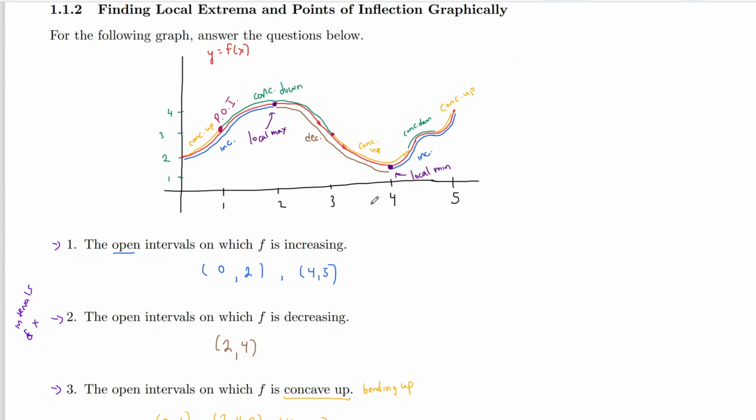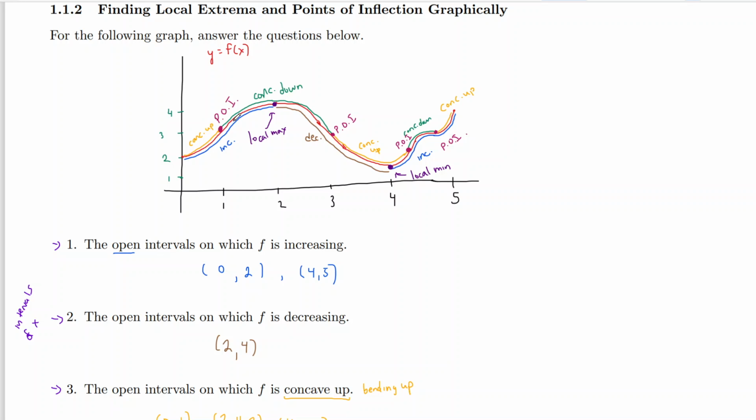And does it switch from concave up to down or the other way again? Yeah, it actually does it 2 more times. It does it again right here. Let me label that as point of inflection. Point of inflection. And then another point of inflection. One thing that's kind of interesting about this graph is it has 4 points of inflection, but only 2 extrema, a local max and a local min. And that's okay. They don't have to be related in numbers at all, just so you're aware of that.